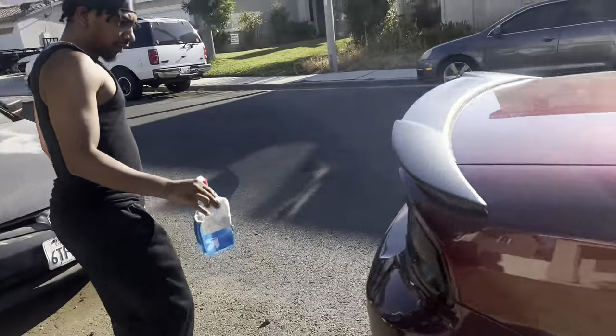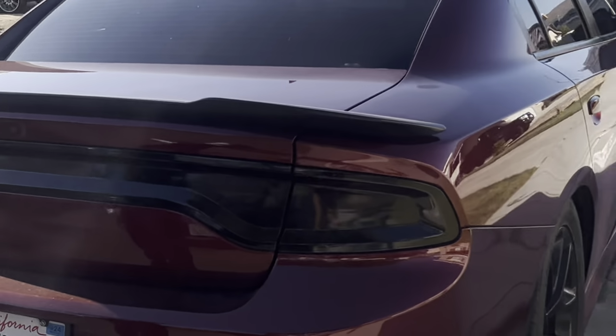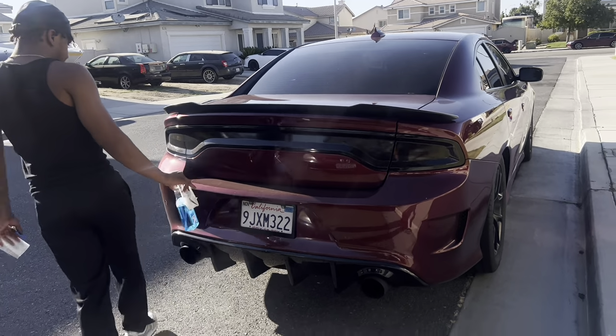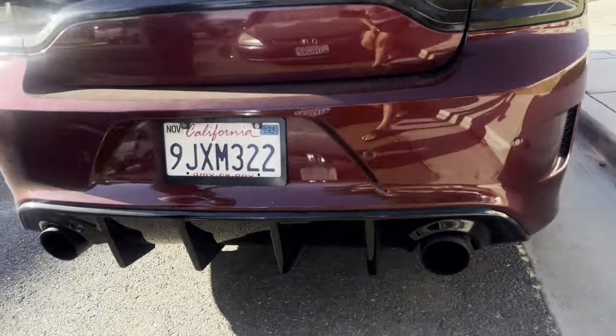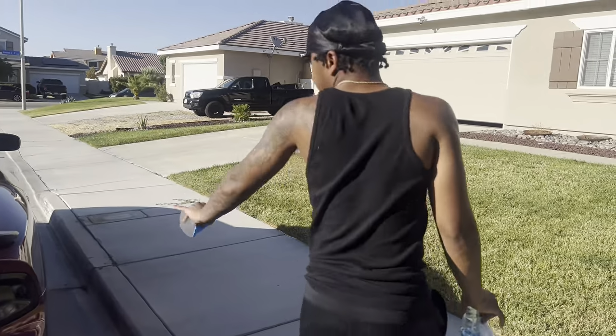Come back here. We got all this back here that we did. We did our spoiler. We did the tail lights. We did the rear valance down here. Tires. Next is gonna be finishing my wheel tire setup.